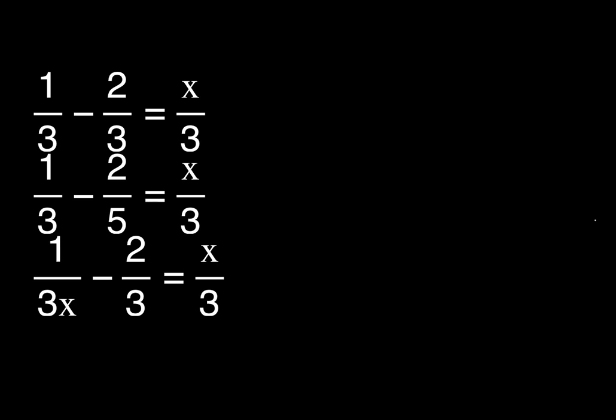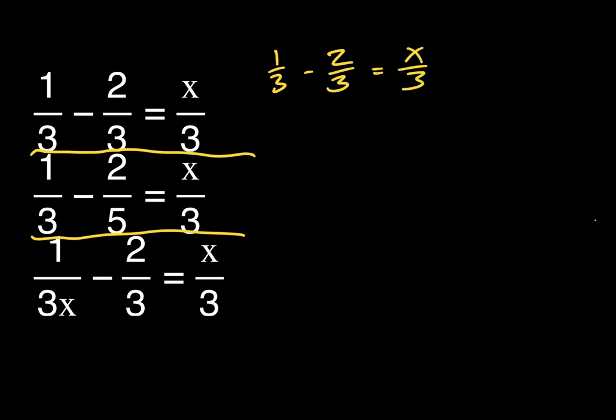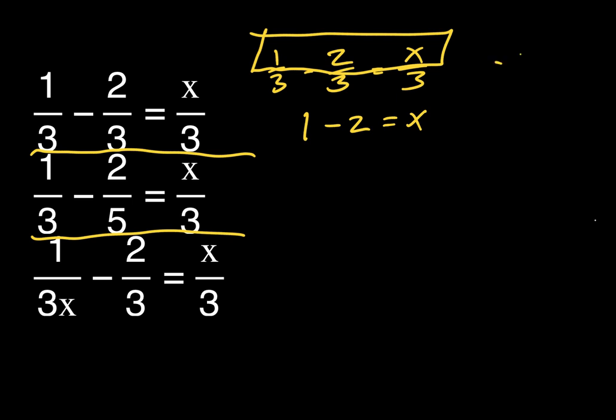So now we're going to go with some fractions. This should be somewhat reviewish again. But let's look at that first set of fractions in my formatting. So this is one problem at the top. This is another problem right there. For some reason, they all kind of got jumbled there. But I've got 1/3 minus 2/3 equals x over 3. If I have a set of fractions and they all have the exact same denominator, I can simply look at the numerator only as its own separate equation. And I would have 1 minus 2 equals x, which means I have -1 equals x as a solution.